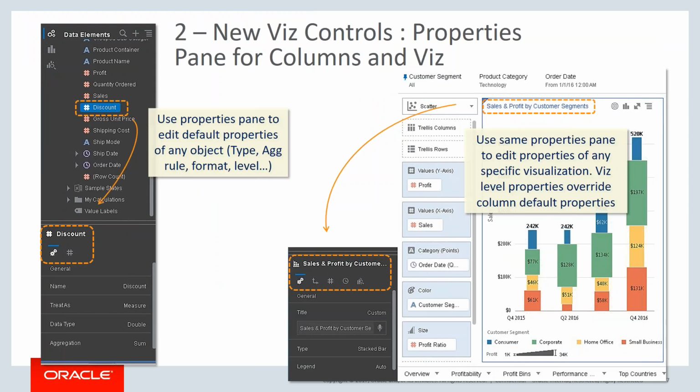There's also some new visualization controls. I'll show you later on that the properties area, where you had to click on this little hamburger menu, we call it, and select properties, now has a dedicated area in the properties pane down here in the lower left-hand corner of your controls. And that's where you see the various data elements, the separator moves, and that's where you make a lot of the changes and be able to change stuff on visualizations as well as various attributes in your project. So we'll go through that as you'll see.